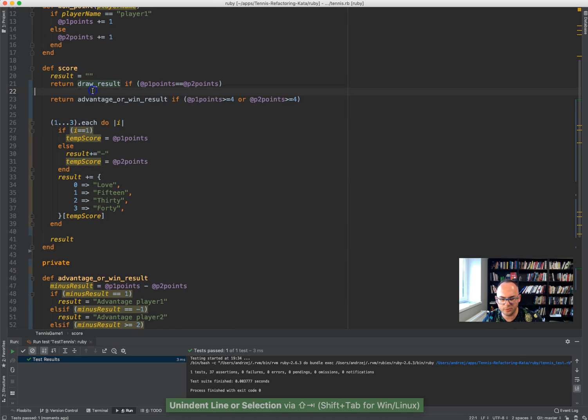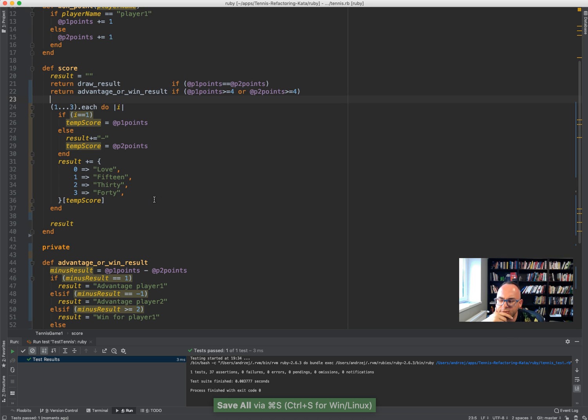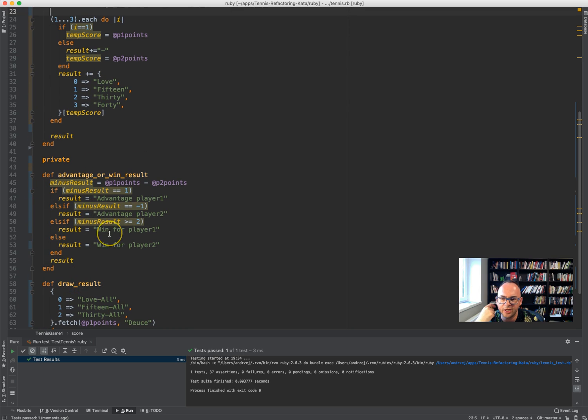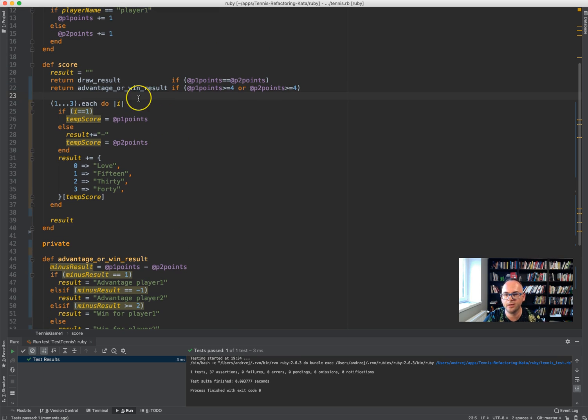All right, so now we have those two guards, and we have this code in this shape. Obviously, I'm hiding some of the ugliness behind methods, because the nicest thing I want to achieve immediately is to get the high level algorithm clearer. So this is a weird thing. This is a loop from 1 to 3, so it's actually looping only 1, 2, 3, three times. But for the first element, it does something, and then for the others, it does something else.